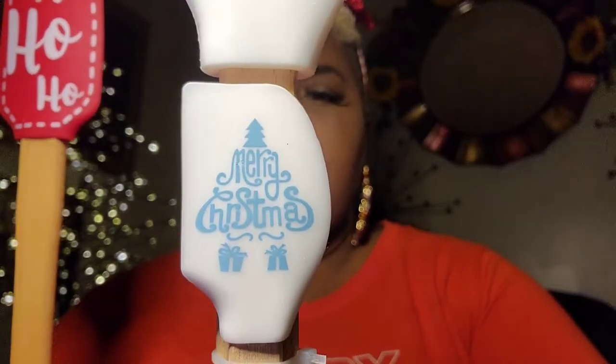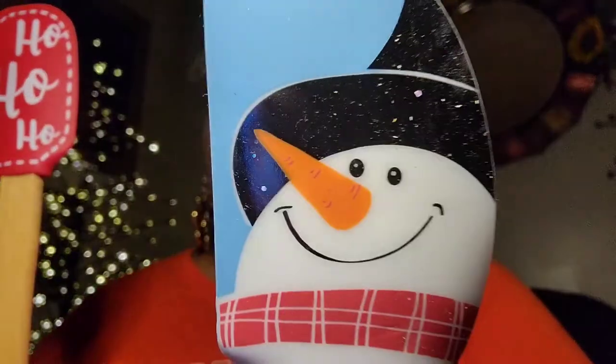Then I saw some more spatulas — these were just festive for the holiday. I love that they say Merry Christmas, and then that one has Christmas trees, and this is your regular wooden stick. So this is just a really good set. Then I also got one that says Ho Ho Ho, and one that just has Frosty on there. Trust me, I will use all of those. I also got a big shovel spatula so I can lift more than one cookie off at a time. I just think this is so cute.